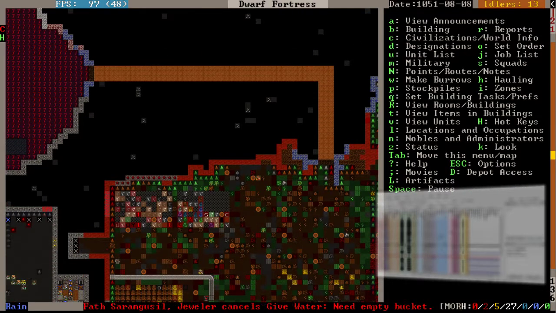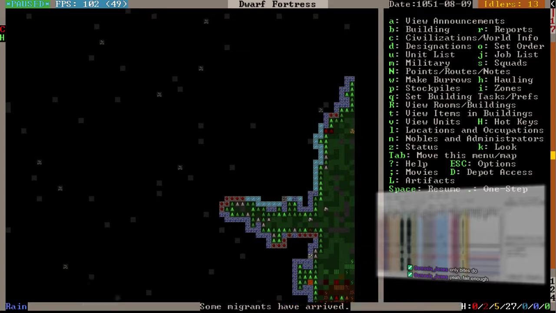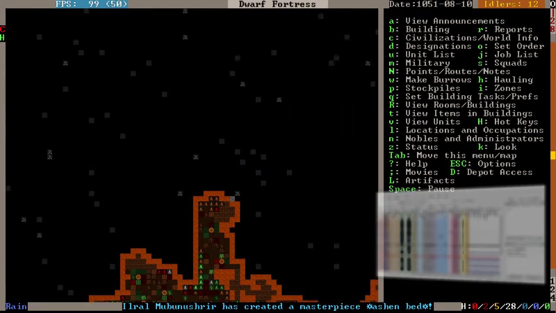That could be the new entryway, and we'll build some kind of interesting entry wall thing at the front as well, just for shits and giggles. Oh, some migrants have arrived. Oh, how lovely. Okay, let's let them get on board. Give them a minute. Are you going to come on, or are you going to just sit there at the edge of the map like some kind of lemon? Lemons it is then. Oh, yes, because we don't have a meeting point, do we?